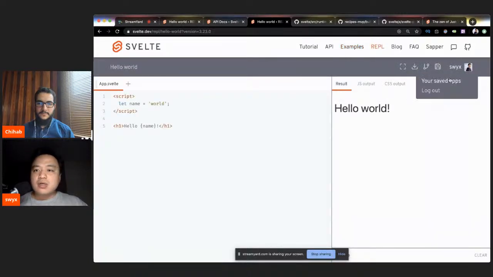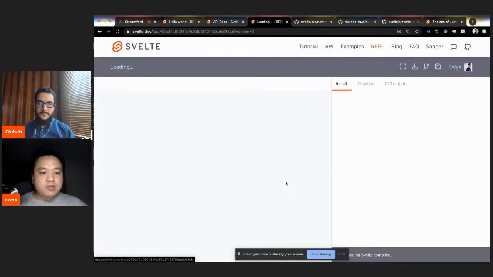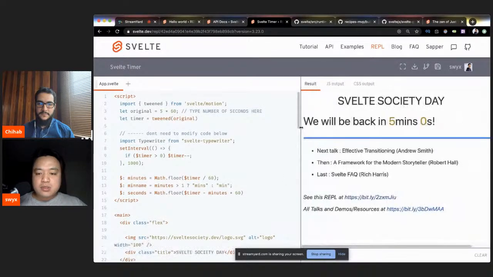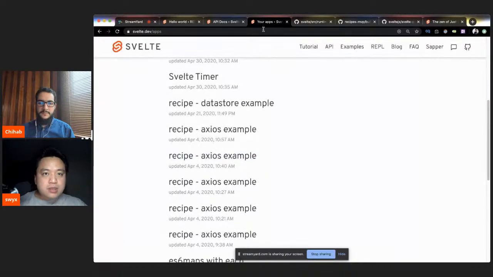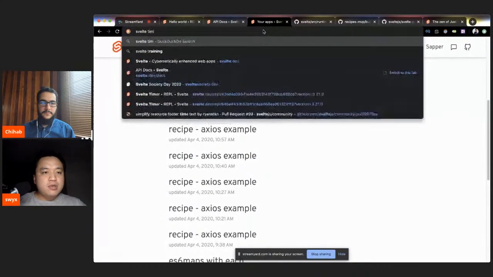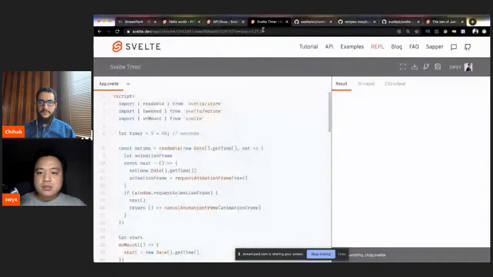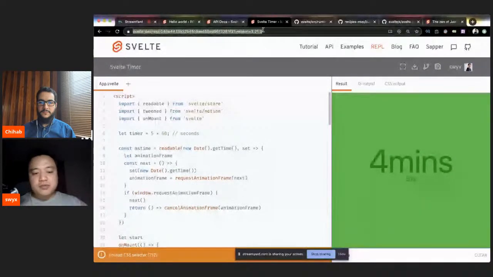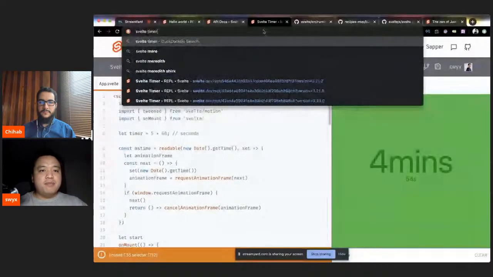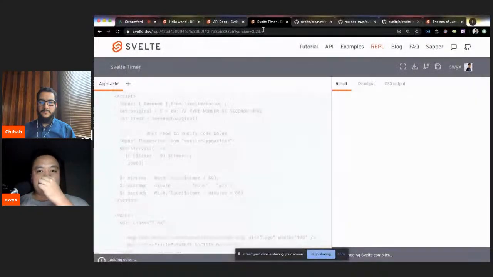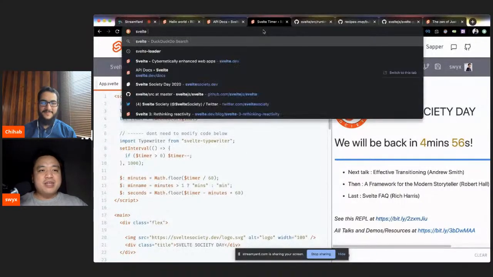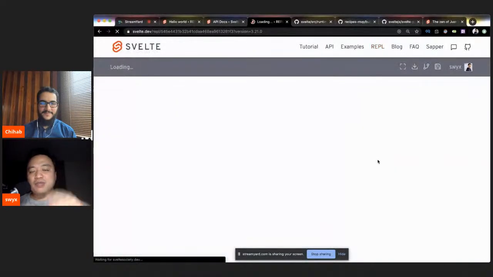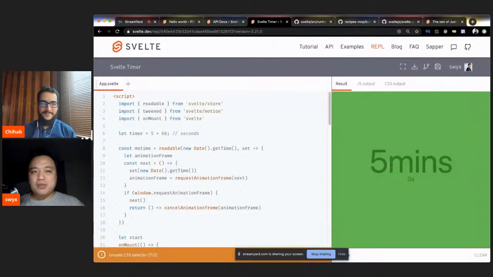So save apps. So timer. Oh, no. So timer. Yeah, there was one of the timers. In the recent Svelte Society conference, we actually had a little competition for drawing timers, and we had a bunch of different people contributing timers, and one of them was like an SVG that was being drawn. So I'm trying to look that up and show you, but I can't find it right now.